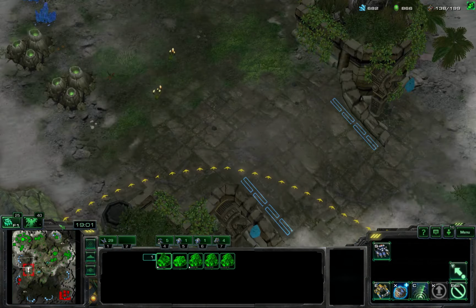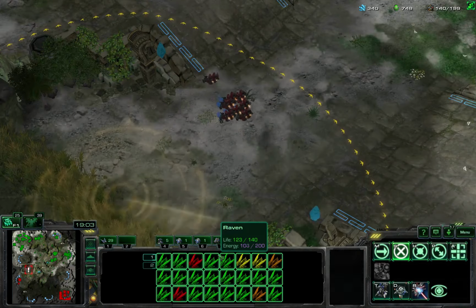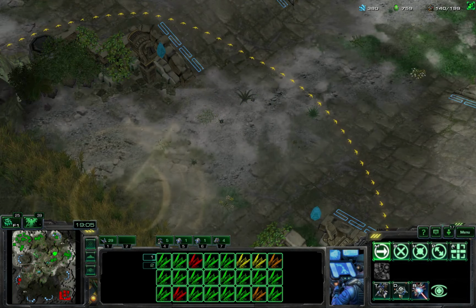So I'd make that an orbital since it's so far in the back. And since my mineral count is not too great, I could use the extra mules.